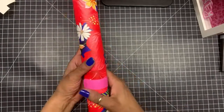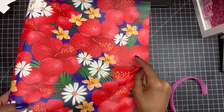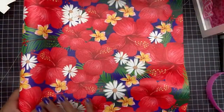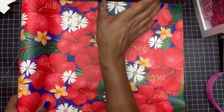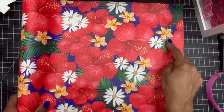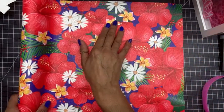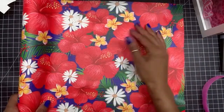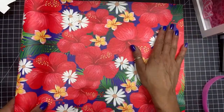Then she had this one, and I love this. This would be nice for a pelican purse, a pelican tote bag, where you can have this as the centerpiece, the center panel, and then on the other two sides you can either use green material, white, red, or yellow. I mean, the ideas are endless. It's amazing.